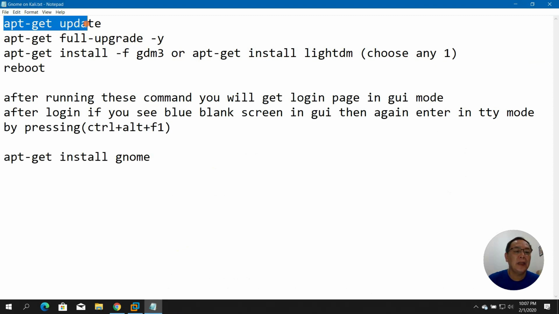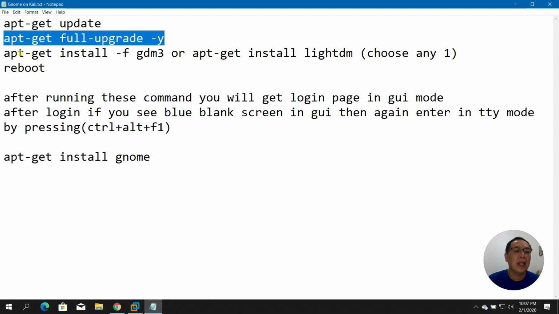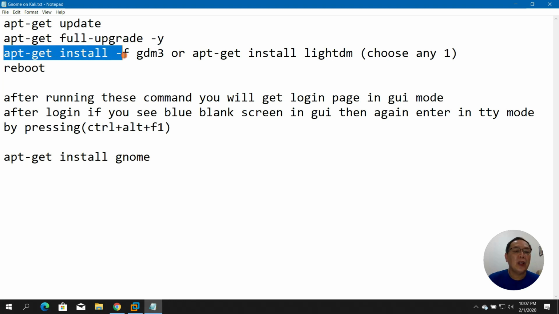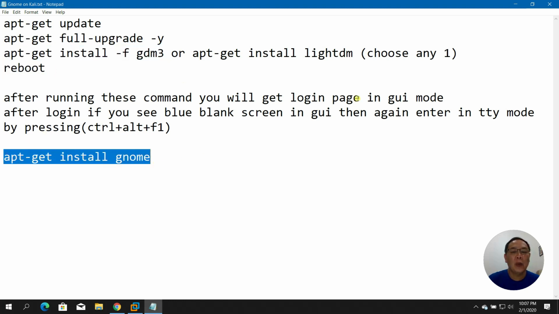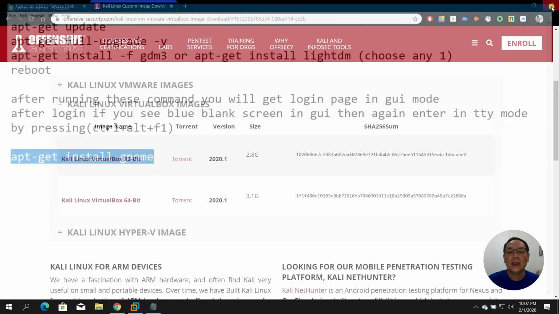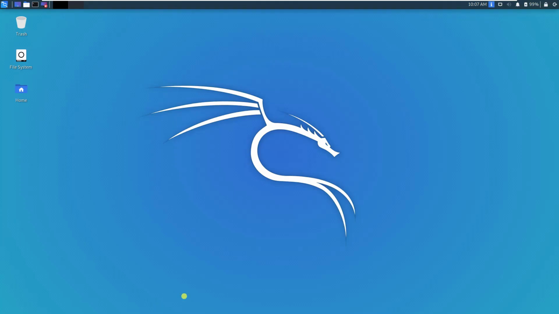I did the apt-get update and apt-get full-upgrade -y. I did the apt-get install -f to force the GDM3. Did the reboot, and then after that I did the apt-get install gnome. So with that, I was able to, let me show you something.